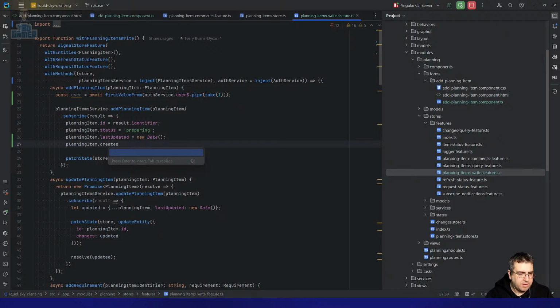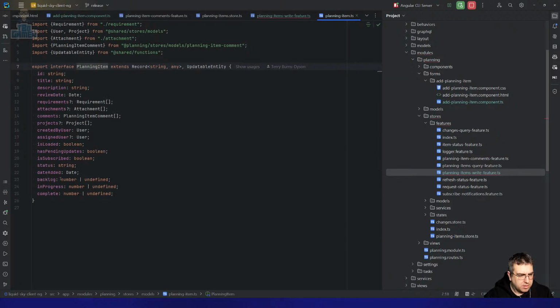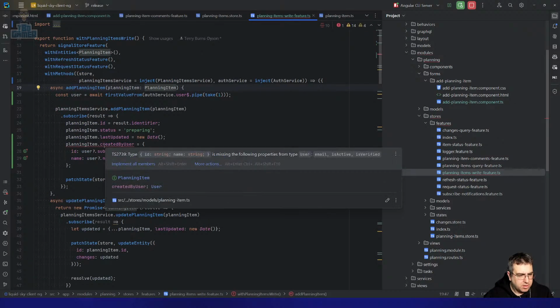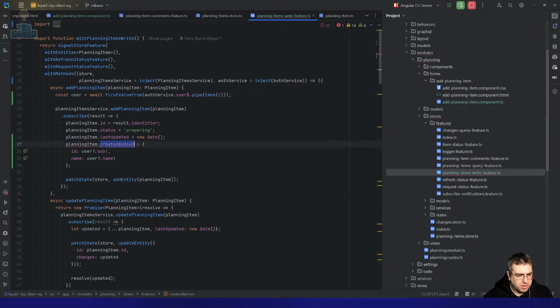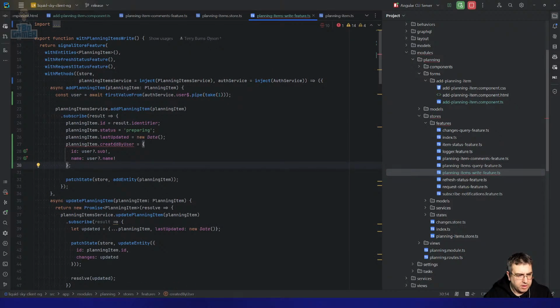Why is this not giving me IntelliSense anymore? This is annoying. By user equals. Oh, I've got it there.